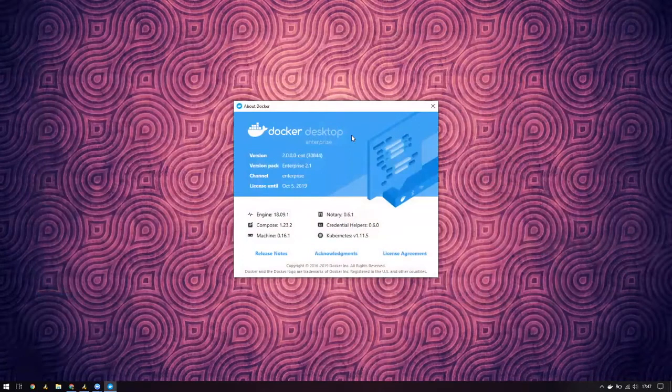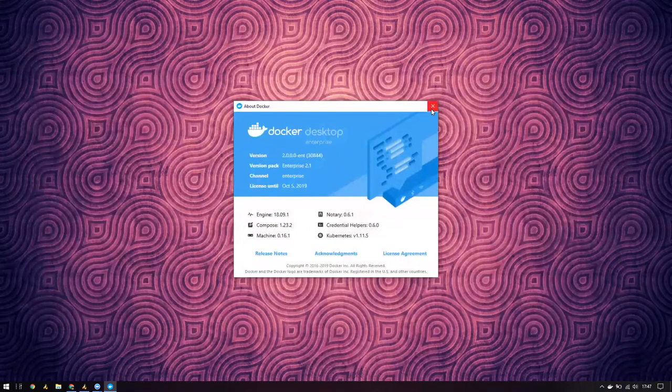One of the most requested things for a local development environment is where developers want to version match the version of Docker that they're running and developing on with the version of Docker or the version of Kubernetes that they're running in production inside of the data center. Going back to that "works on my machine." Not only do they want to test their application in a container, but they want to test their application in a container on the same version of Docker and the same version of Kubernetes.